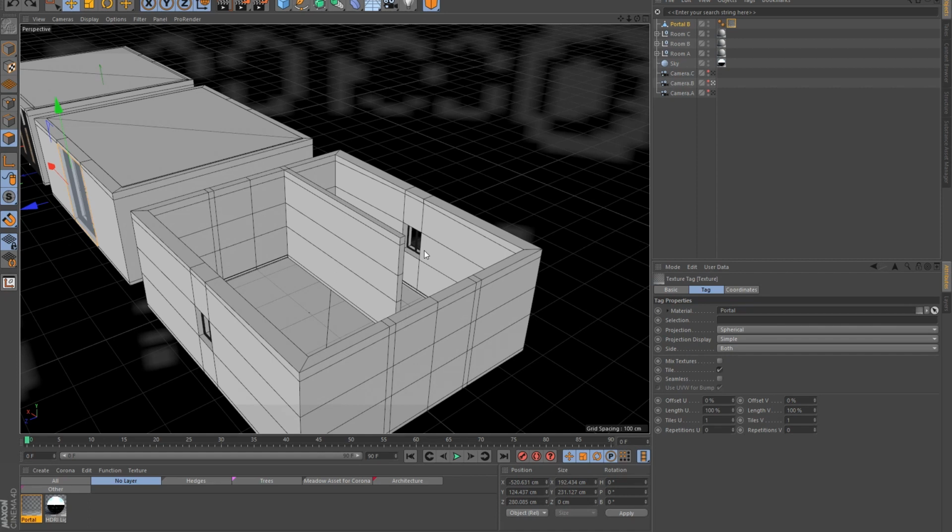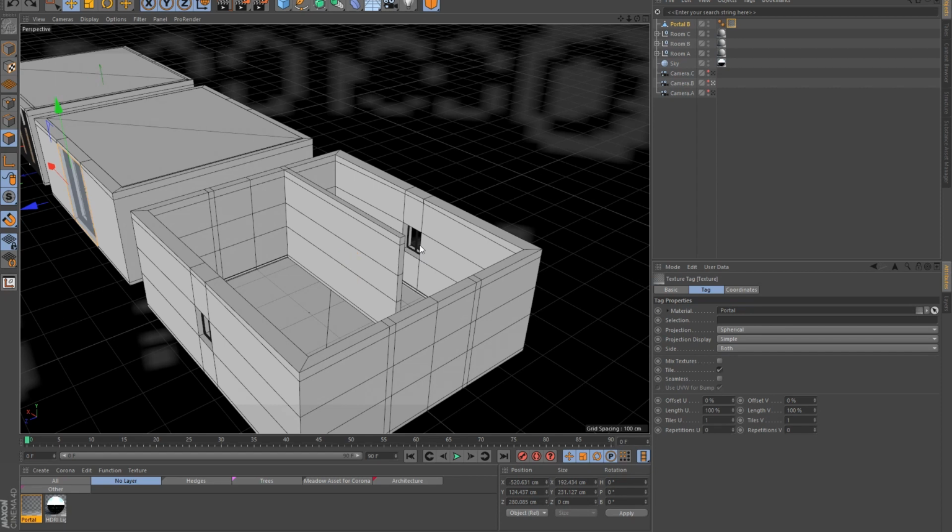In some other renderers, portal lights act more like area lights that are mapped with the color of the environment that's behind them. That's not the case in Corona. Do note one important thing though. Portals that are not relevant to the current room will still take away processing power, so it is best to only have portals active that are relevant to the current room. So in this example, disable portals in room A and B when rendering room C, whether or not room C has its own portal enabled. It is not a huge difference in processing power, but do keep that in mind.